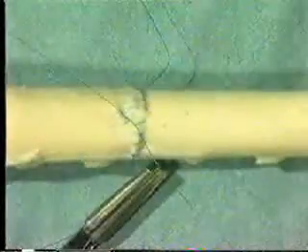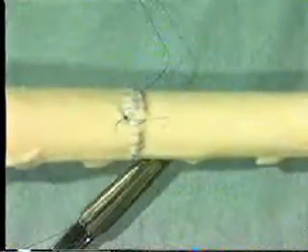Once the apex has been reached, the two sutures may be ligated. Having flushed the inflow and outflow vessels to get rid of air and thrombus, several throws of a well-formulated reef knot are required before the suture material may be cut. The completed arteriotomy can now be seen with no stenosis.